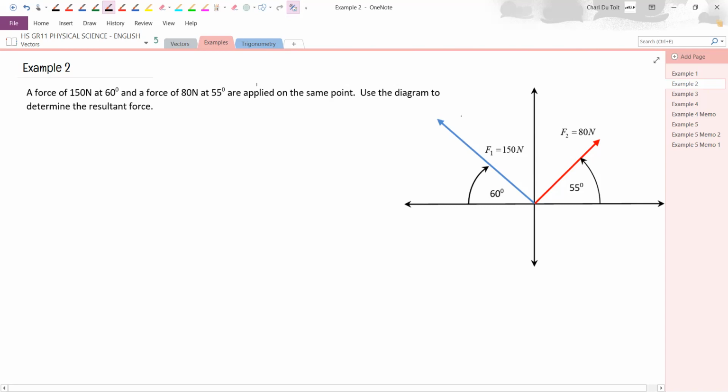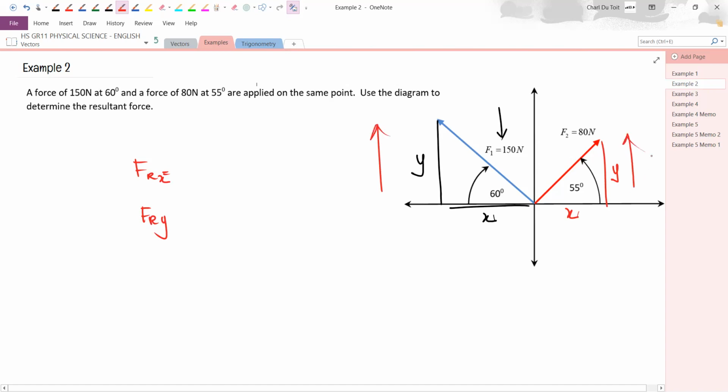The first step would be to take one of these forces, which I've labeled as 1, to work out its y component and its x component. Then take the other force, work out its y component and its x component. Then the second step would be to calculate the total of all the x's and the total of all the y's. Both y's are going upwards, so I'll just add them together and make upwards positive. Then the one x will go to the left or west, and the other x will pull to the right, east. So you'll subtract these two from one another, choosing one side as positive. And then you get the resultant x and the resultant y.